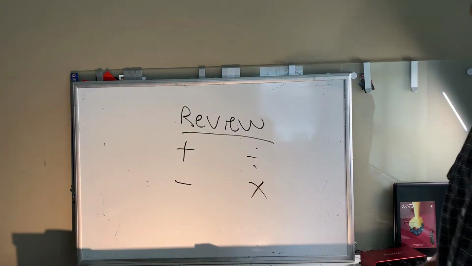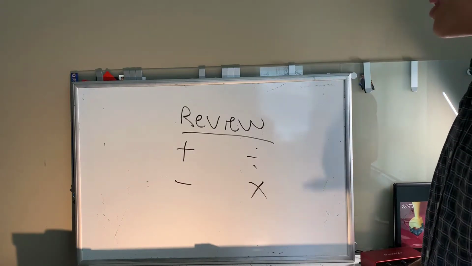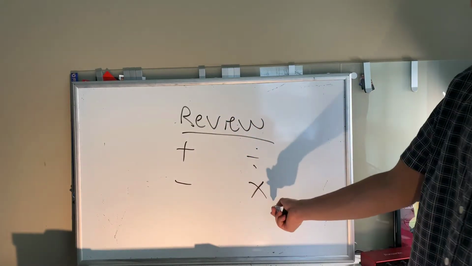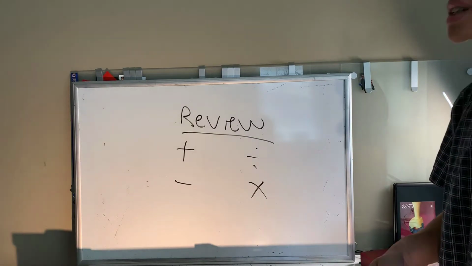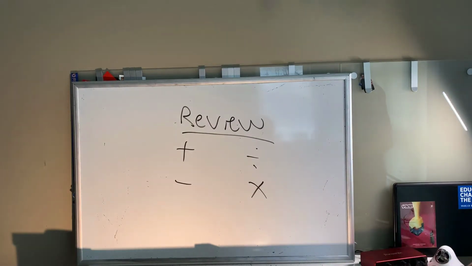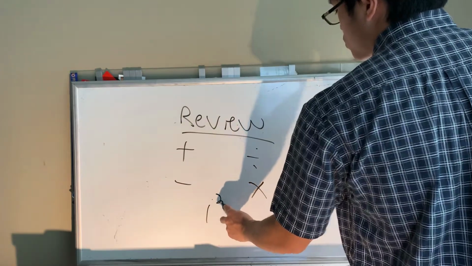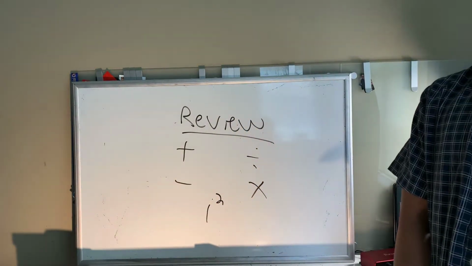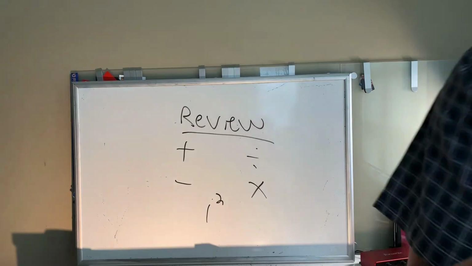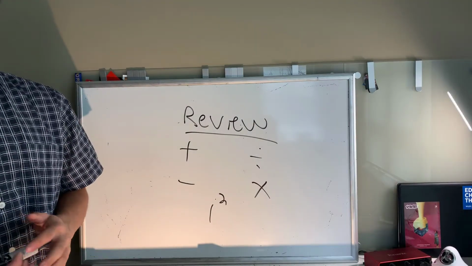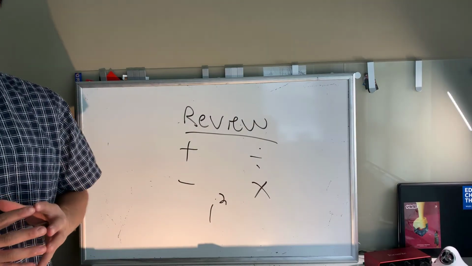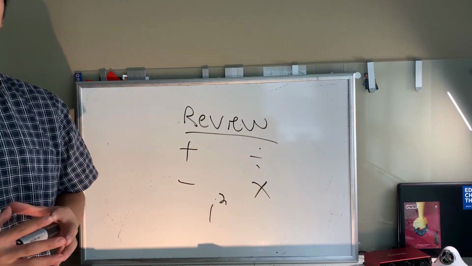Before we end this video, let's review what we learned. We learned how to add, subtract, multiply, and divide complex numbers today. And we also learned the importance of I squared. Tune into the final video on complex numbers, where we will be looking at the quadratic equation with complex numbers.